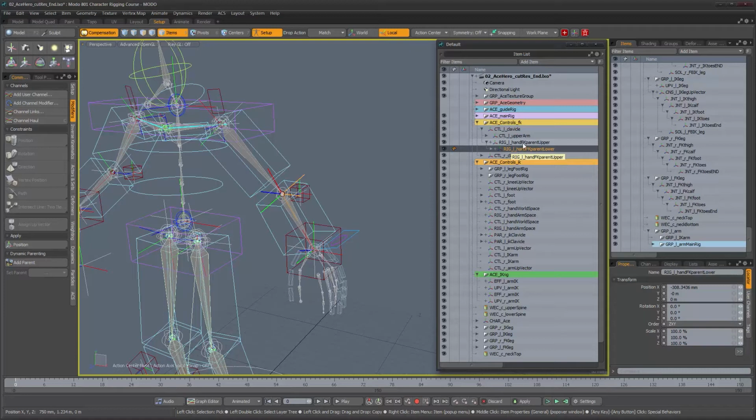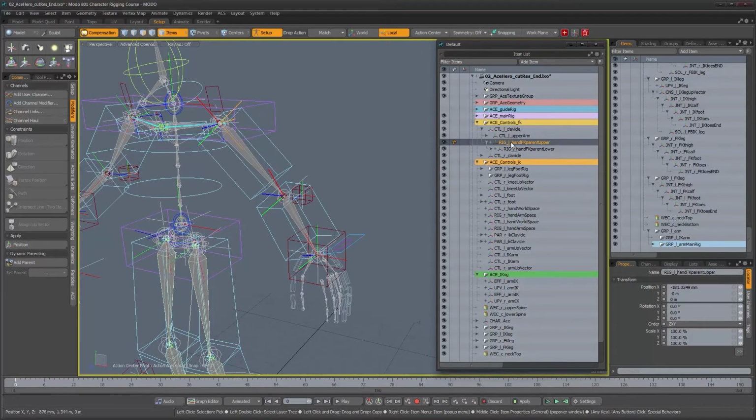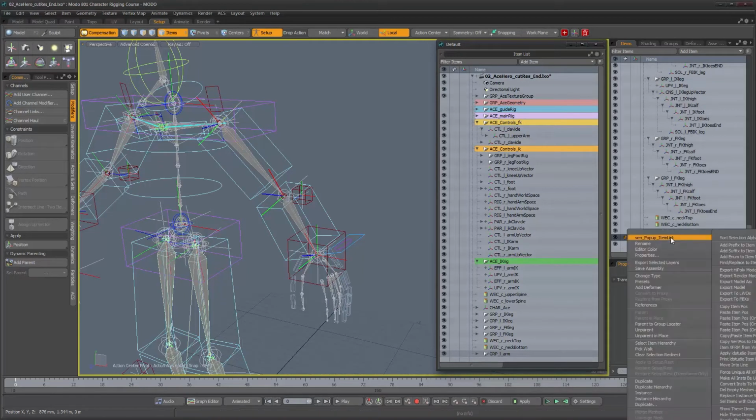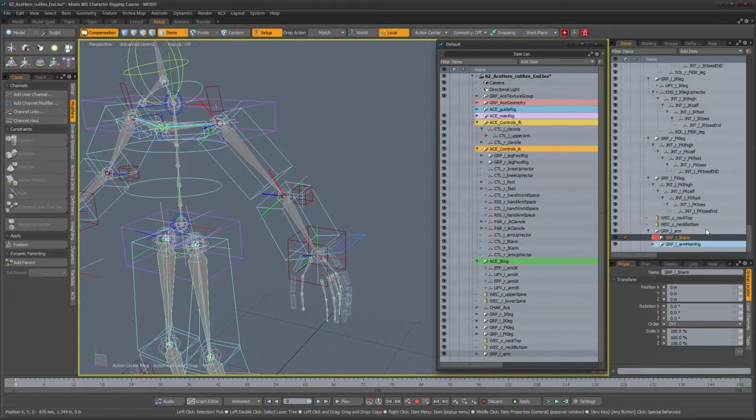Okay, so we have this rig hand FK parent upper, and this one under it. So we're just gonna take this one, which is the root, and move it over to that group, and now it's part of it. And I'm gonna color this guy red, just because IK stuff, I've been coloring it red.